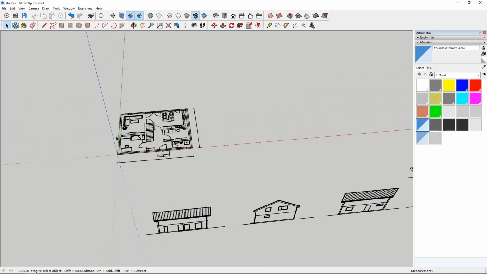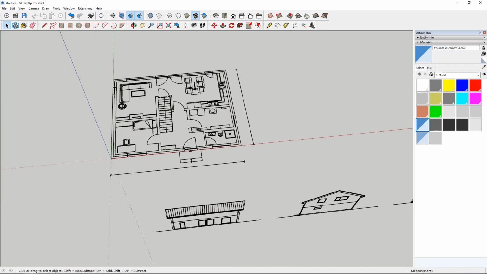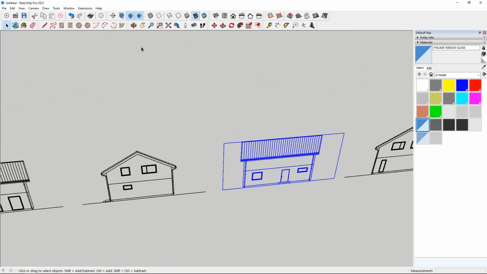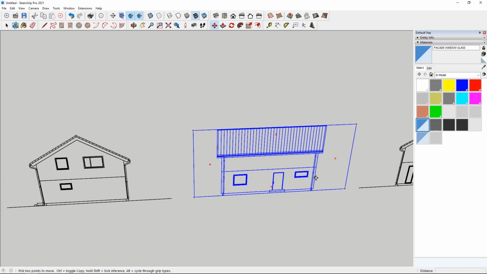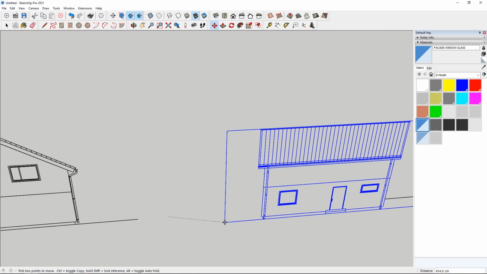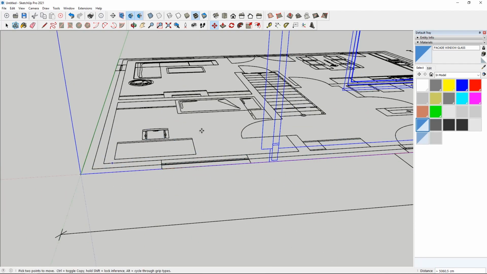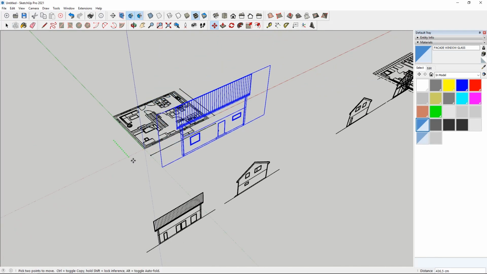We can identify the front of the house by this entrance. So by looking at the elevation plans, this one is the correct one for this side of the house. Using the Move tool again, we can move the plan into position by aligning the outermost wall with the ground plan.